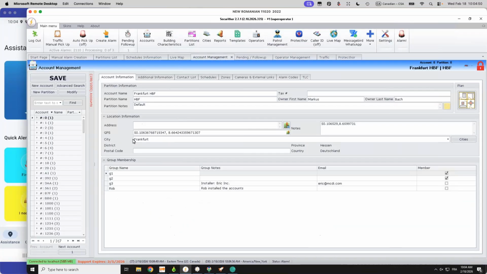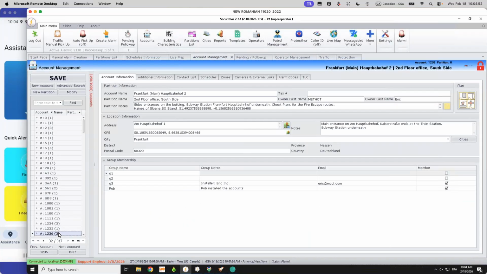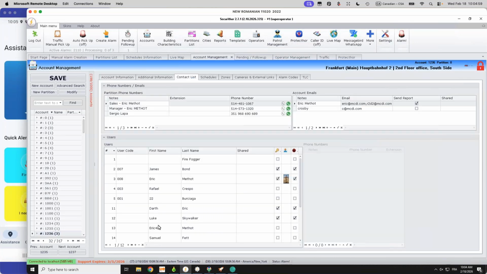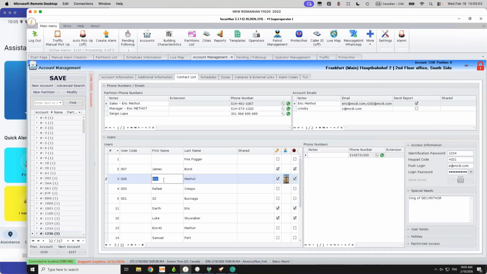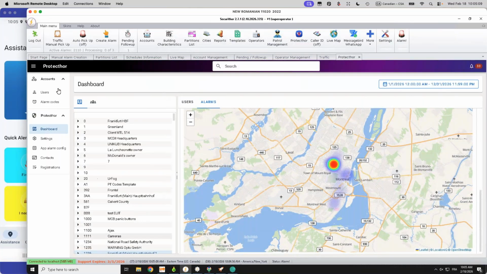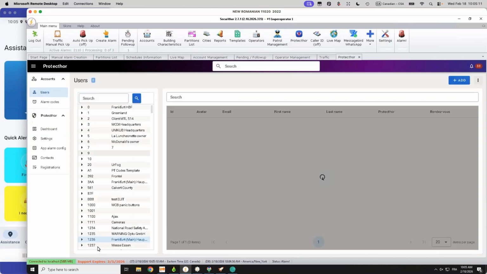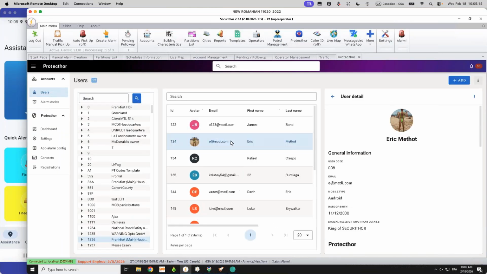So if you go into account management and you look into your account 1236, you're in your contact list. Your contacts here are the ones that I'm going to show in Protector. And that's going to be, if I go to users, 1236, and I'm here in Protector.